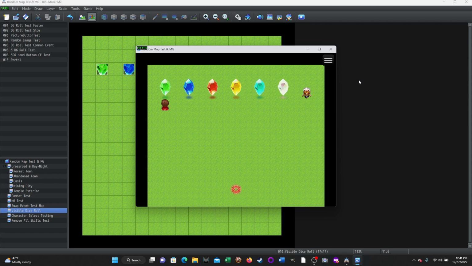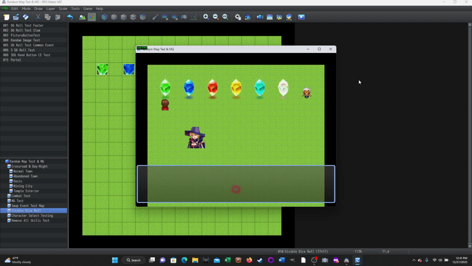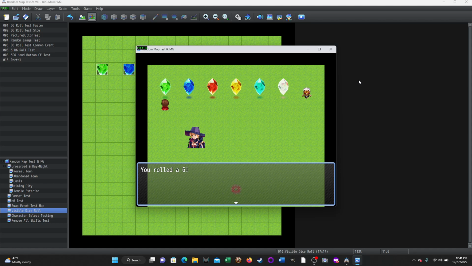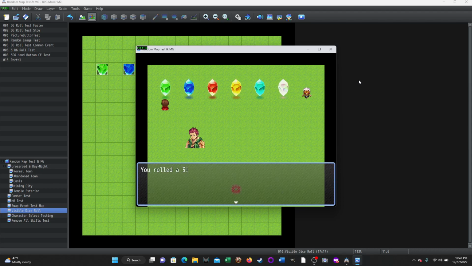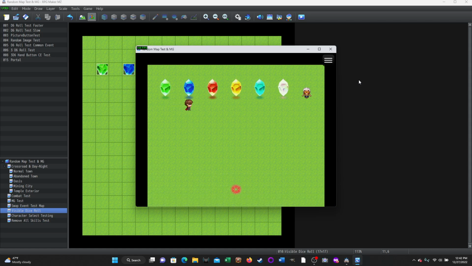I'm going to click here, and it's going to rotate through pictures of characters, and then it's going to tell me essentially what I rolled. I rolled a 6, okay? It doesn't really mean anything right now, but I'm just testing the functionality. One more time, it's just going to cycle through the pictures, and they're random, and then it says, okay, you rolled a 3. All right, so that was the first thing, tested just to see how this works. And then I'll invest in finding a dice resource.